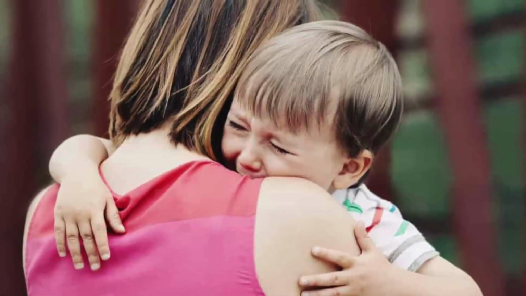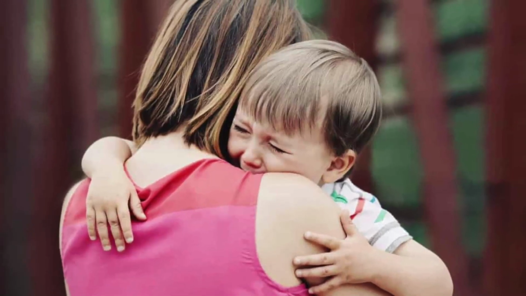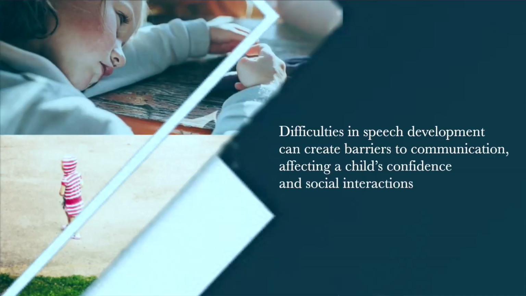Speech is one of the most important tools for communication. It helps children connect with others, express their feelings, and build relationships. However, difficulties in speech development can create barriers to communication, affecting a child's confidence and social interactions. Now, let us try to understand the four main reasons why speech problems may arise during this stage.